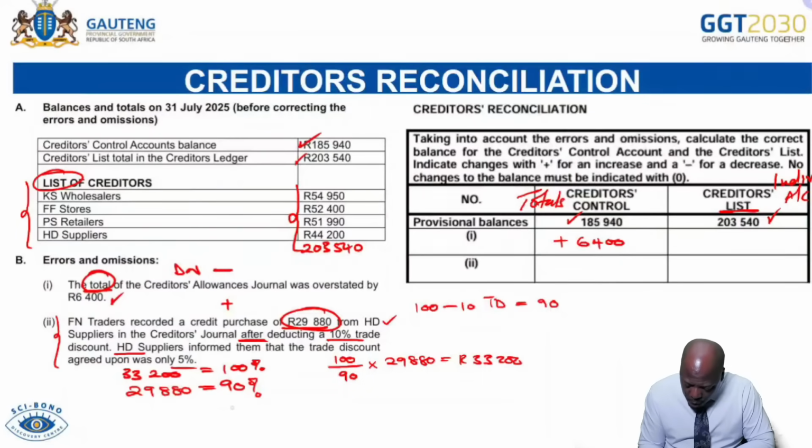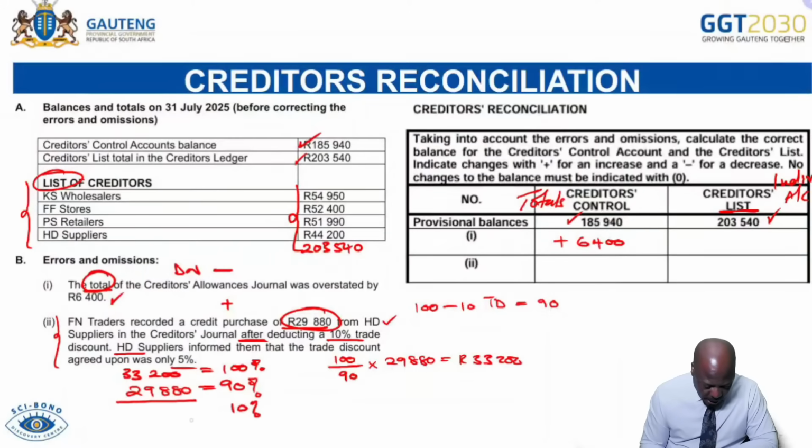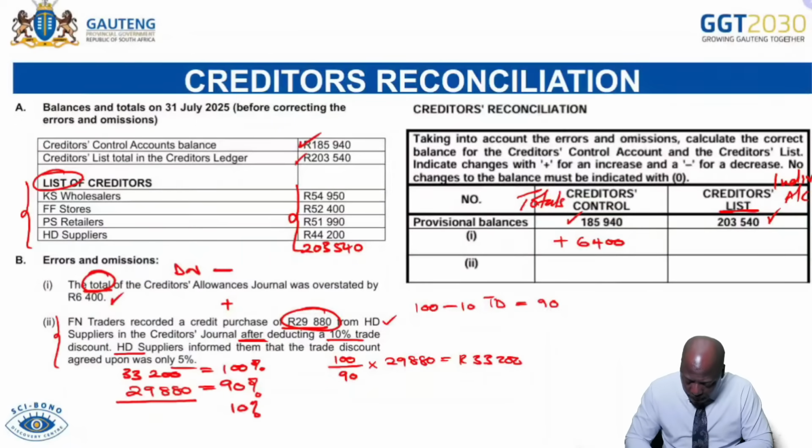So now the trade discount was 10%. All right. The trade discount was 10%, and you could have gotten the difference here to get that trade discount. All right. And if you would want to make it faster now, you can quickly come and say the amount that we recorded was not correct. All right. But what we must now come and get is to now say that 33,200, which is the initial amount, let's now get 5% because the discount was supposed to be 5%. Then you get 5% of that, which gives you 1,666.